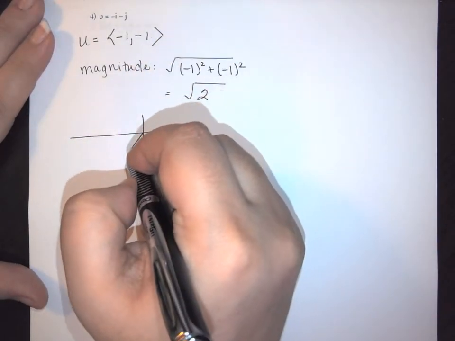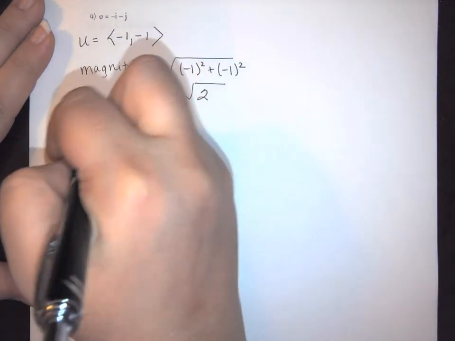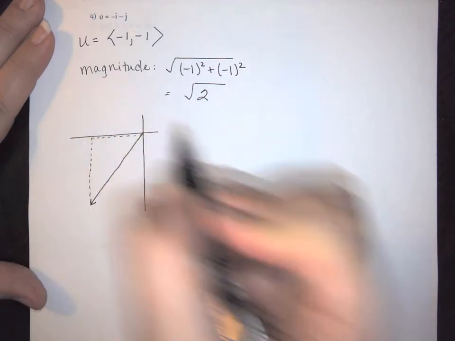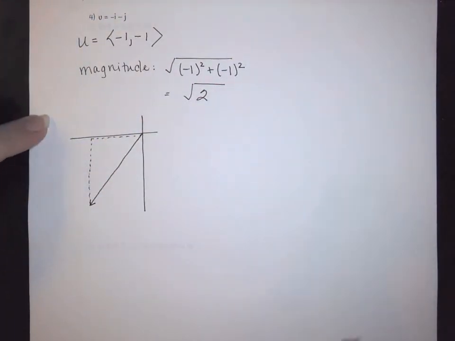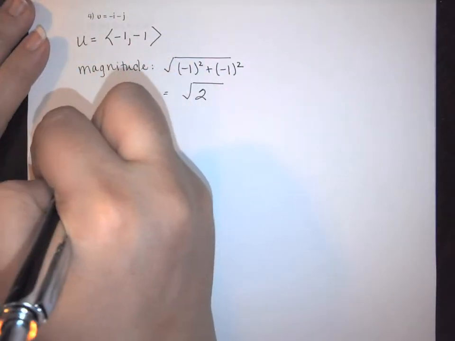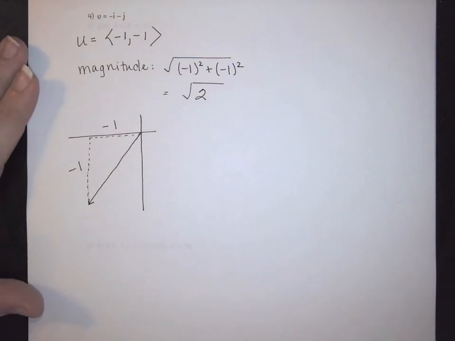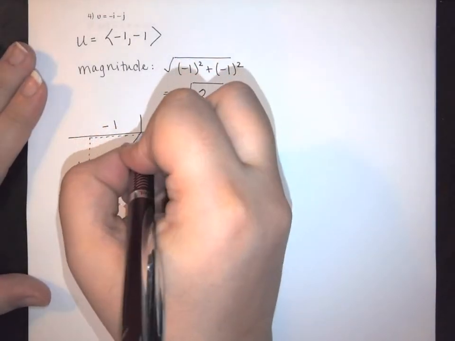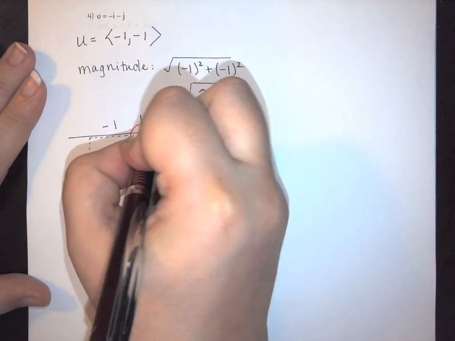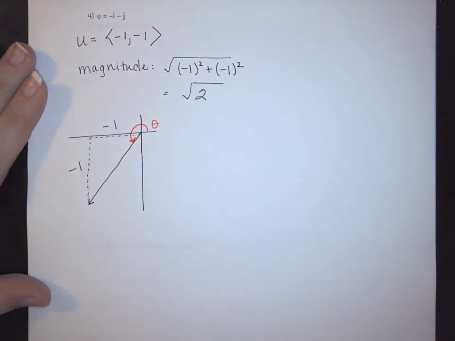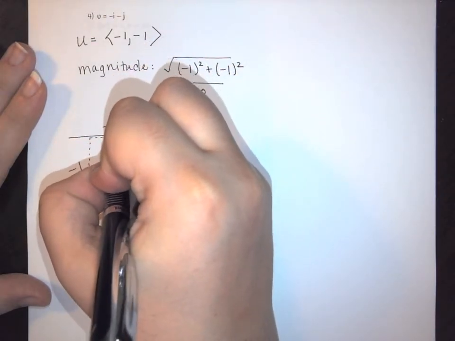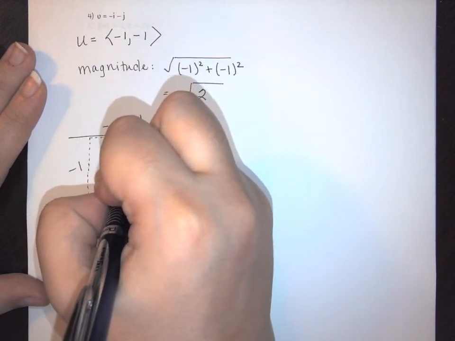We are going to drop in our vector, which is going to allow us to put in our vertical and our horizontal. Now with that, when we look, both of them are negative 1. So I have negative 1 here. Now, there's a couple things that I need to pay attention to. First, my direction angle is going to be this one in red. This is my theta.